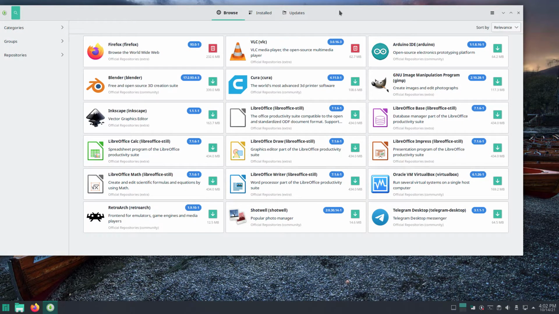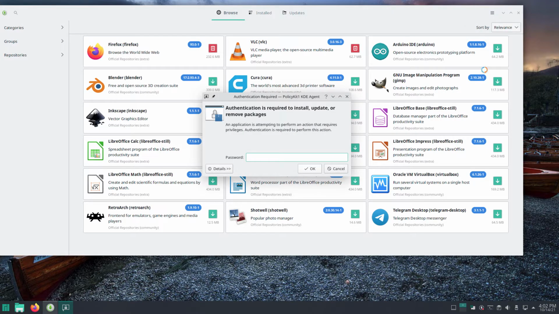In the Add Remove software store, click the three bars in the top right corner of the window. This is the KDE Plasma interface. If you are using the No More XFCE interfaces, it will be three dots on top of each other. Click the bars or dots. Then click Preferences in the menu that appears. An authentication required dialog may appear. Type the administrator password. Click the OK button.